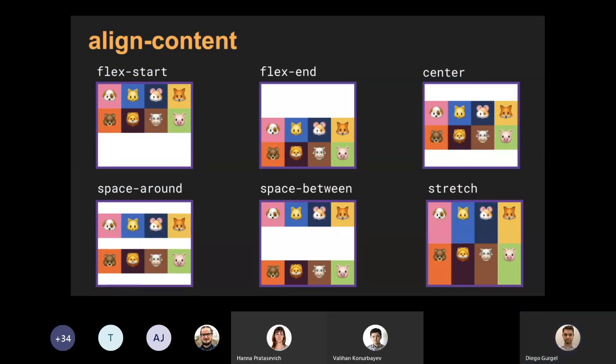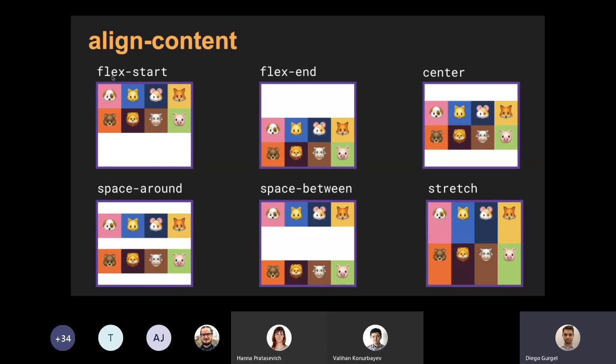Align content. The difference here is that align content will consider the cross axis. Do you remember when I said it's really important that some properties consider the main axis and the cross axis? This is one of the properties that will consider the cross axis. Can you see that flex start will put the items at the start, on top? They are aligning in this direction, from top to bottom. Every time I'm using align content, it is the cross axis that we are talking about.